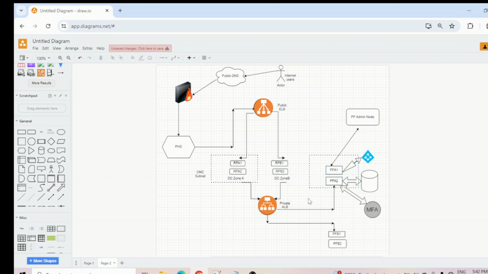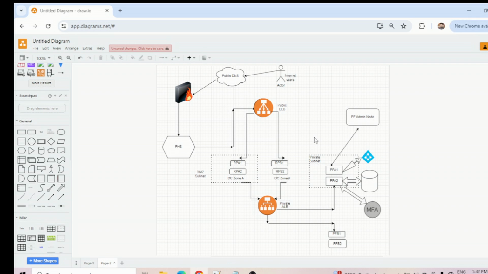Okay, so this is present in one network, and that network is called a private subnet. What is this private subnet? You understand DMZ, right? It's a logical subnet which creates an extra layer of protection from external attack.